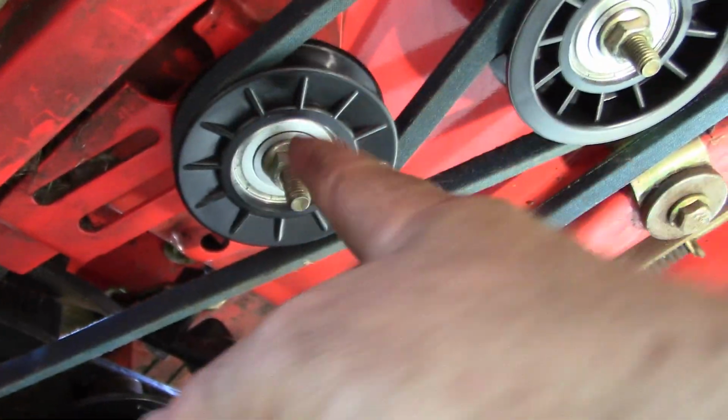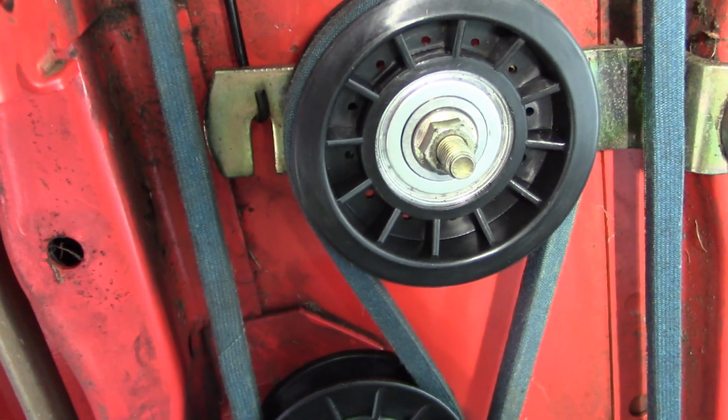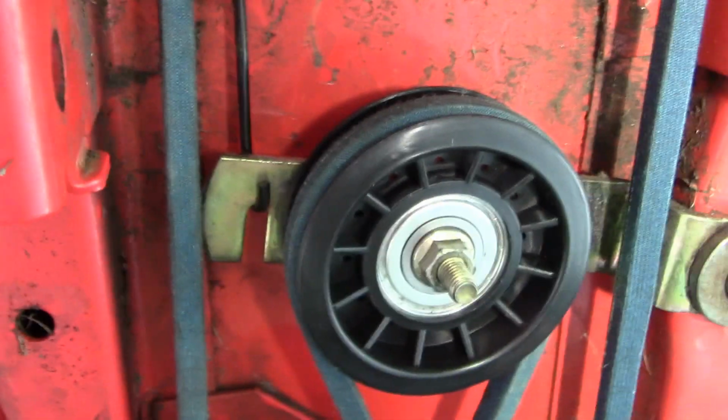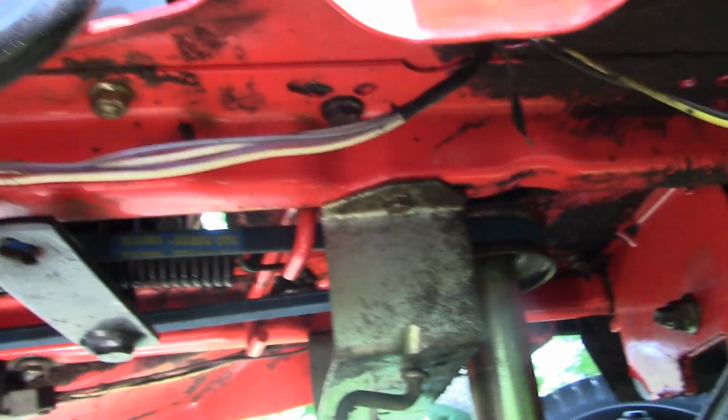Okay, I got the belt routed and in place, and I misspoke earlier. I said that this pulley here slides and is adjustable to provide the tension. The tension is actually provided by a big spring right up there, and on this pivoting arm, so where this idler is. So that was pretty hard to get it around that pulley. I pushed with the butt end of my hammer against this lever, against the tension of the spring, and was able to route the belt around that idler there. So I think this guy is properly routed at this point, and I think just a matter of putting some of the components back together that we had removed.